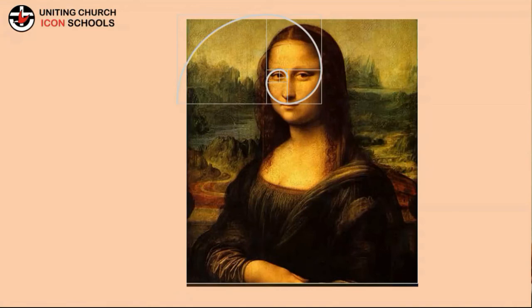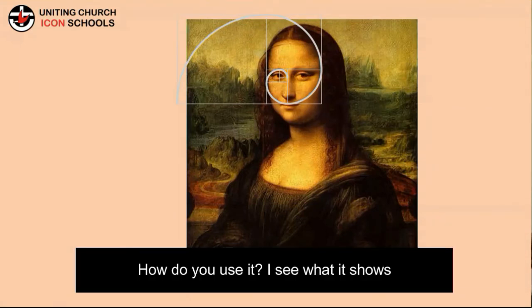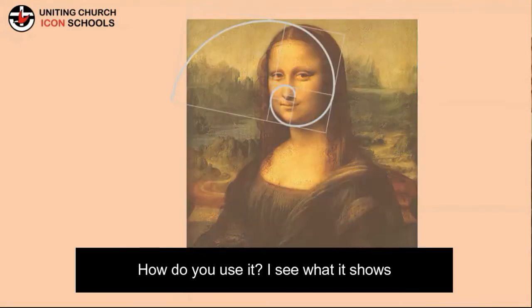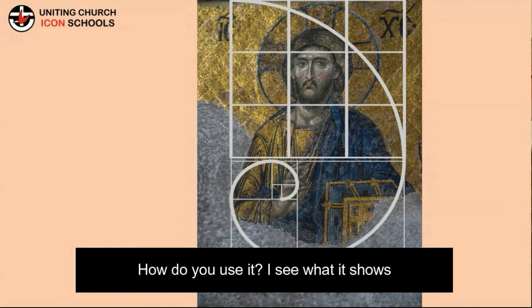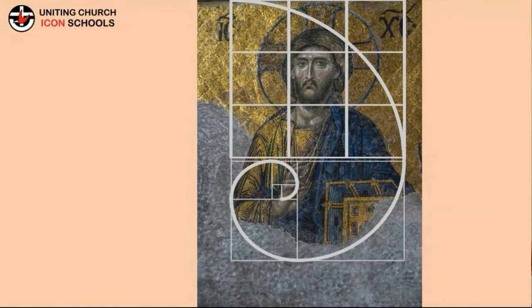And artists will often use, of course, Leonardo da Vinci as an example of how the Fibonacci... I'm not so convinced by this one, really. And how does one use it? I see what it shows. Yeah. But I'm sitting there with a piece of paper. I think I don't use it for art. I do use it for photography.